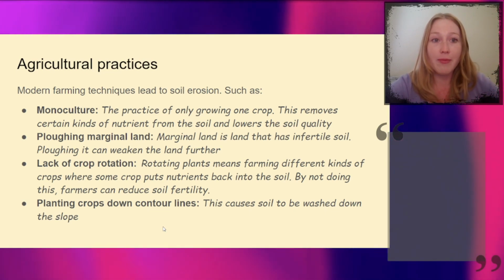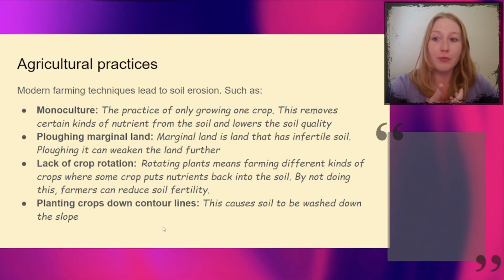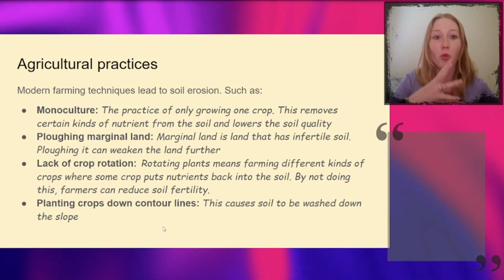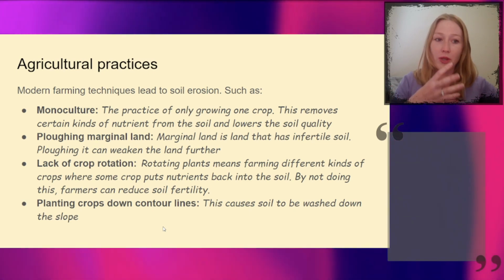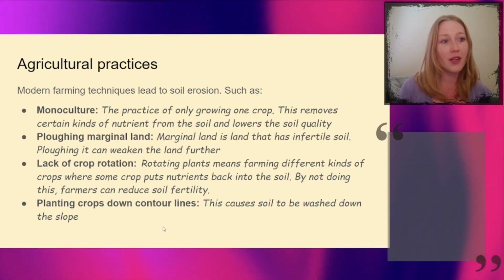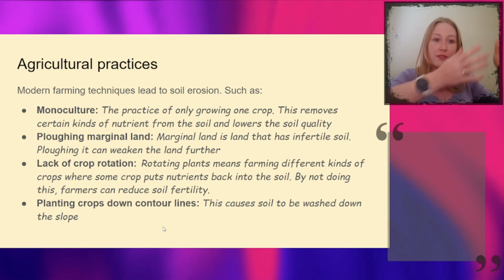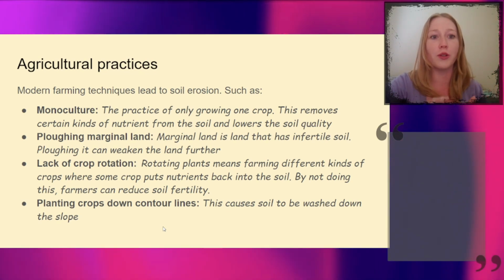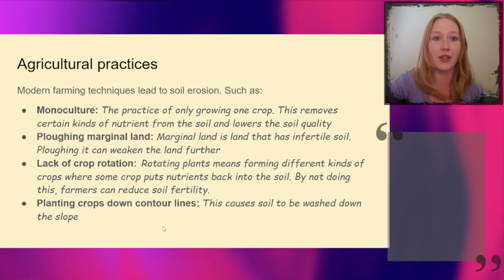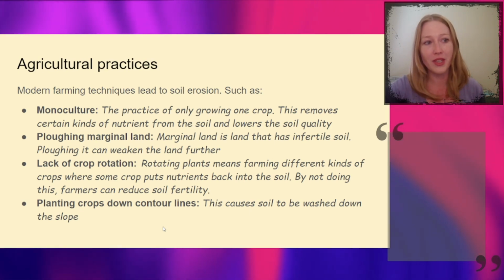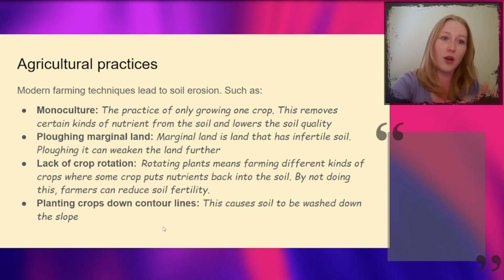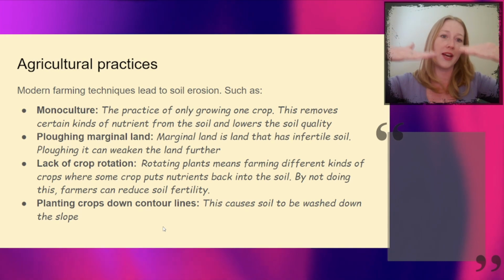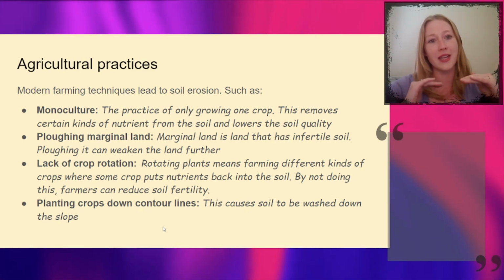Soil erosion happens with a medium, and that medium is usually water. So water will come, it will wash over the landscape, and it will carry that soil away. And if you are planting with rows down a hill, you're kind of channeling that soil down the hill. So you're encouraging that erosion to happen. And that's why you don't want to plant down the hill. You want to plant horizontally, so that it almost acts like a little dam down the hill, like steps.